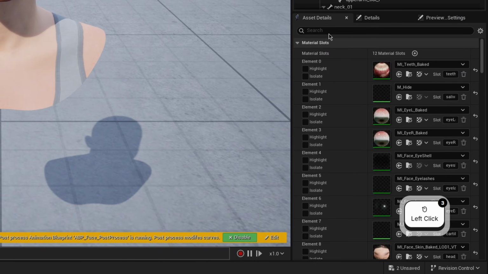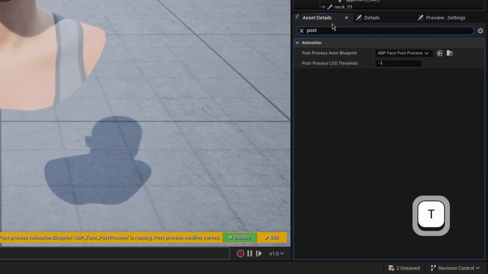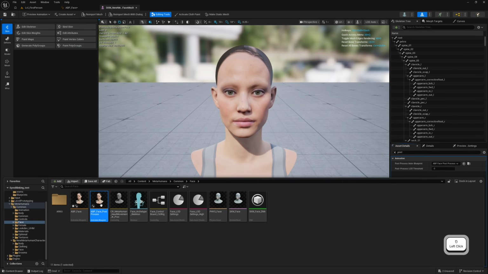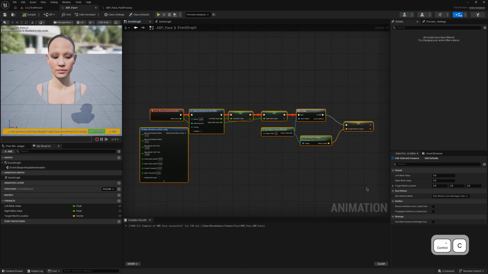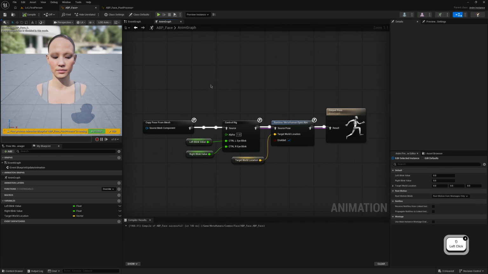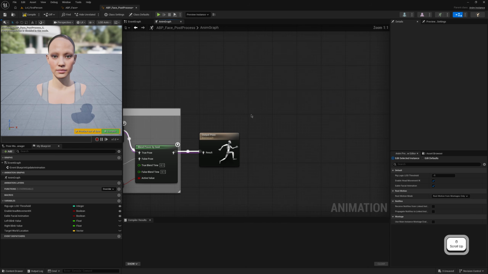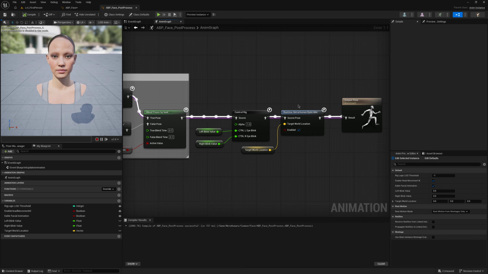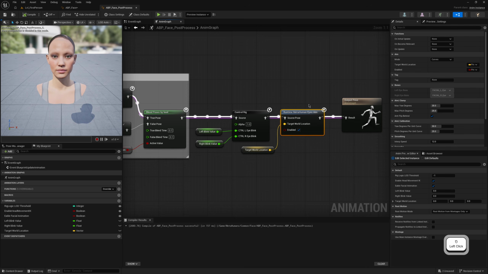In the Details panel, locate Post-Process Anim Blueprint and move all the logic you created earlier into it. Select the Eyes Aim function node. In the Details panel, set Aim Mode to Bones.